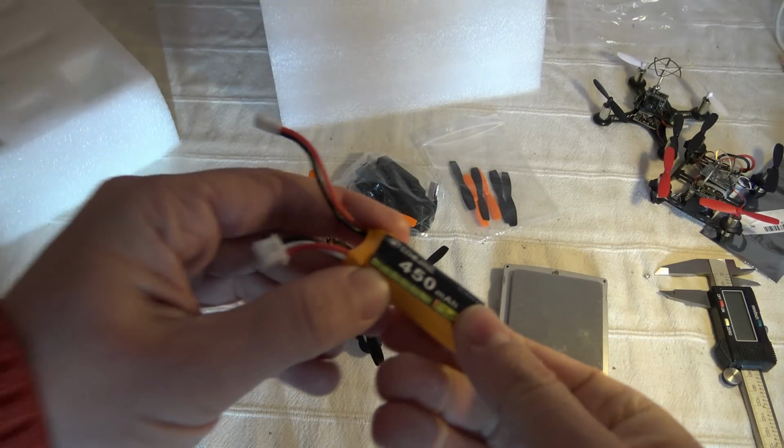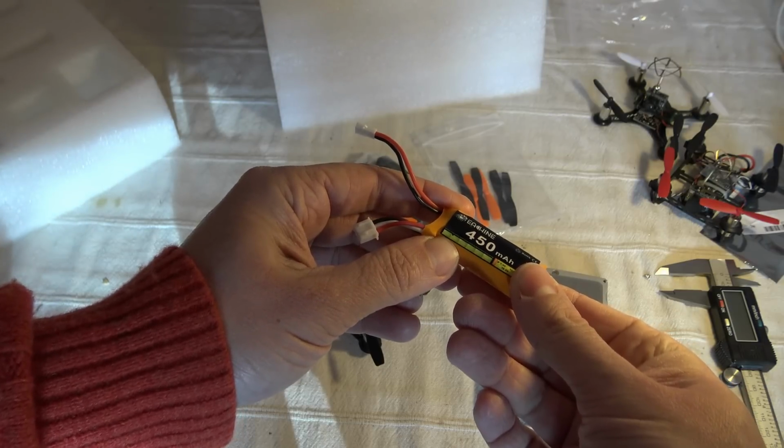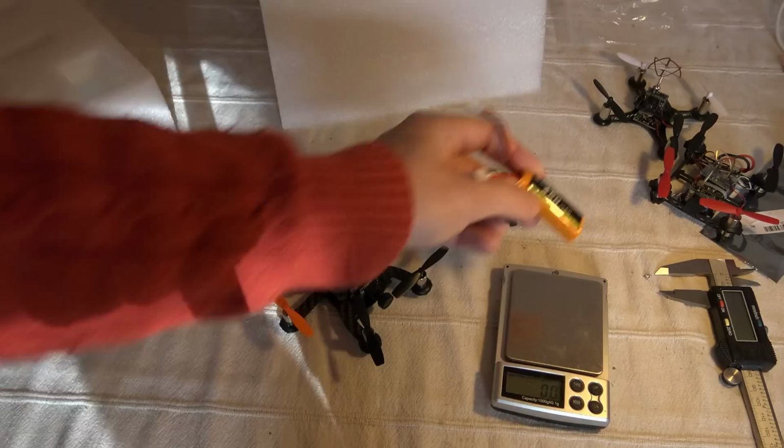Okay, no discharge rate. Well, it's written very small. It tends to be 20C if I'm not wrong. Okay, something like this, or 30C. I can't read it very well.